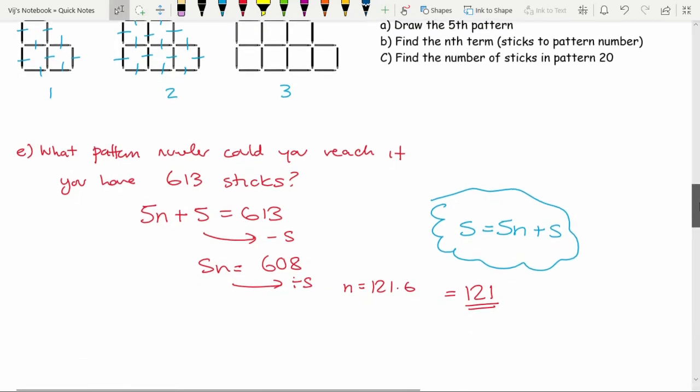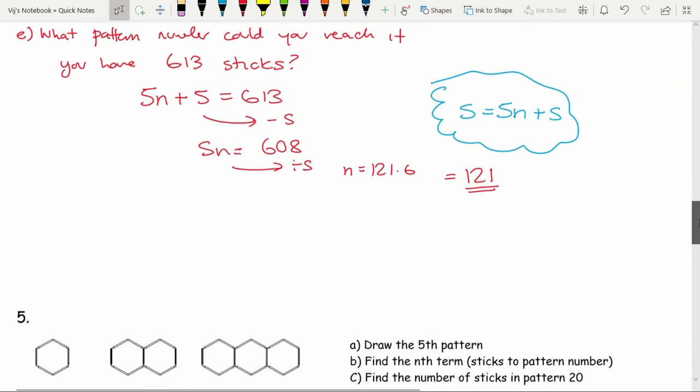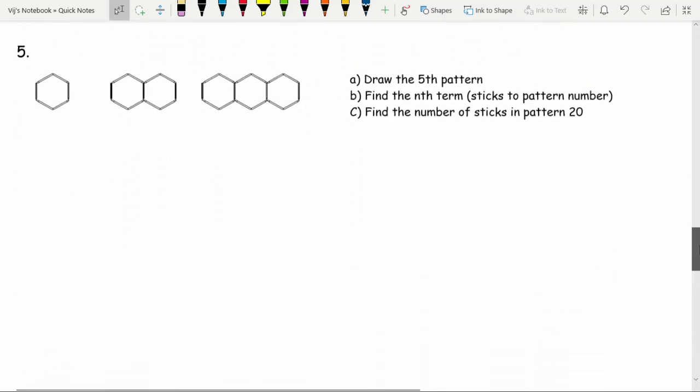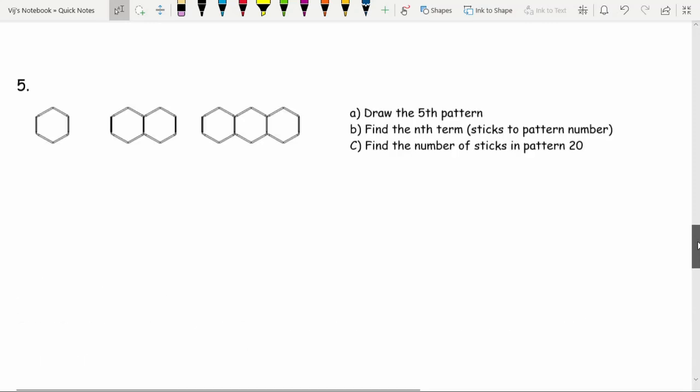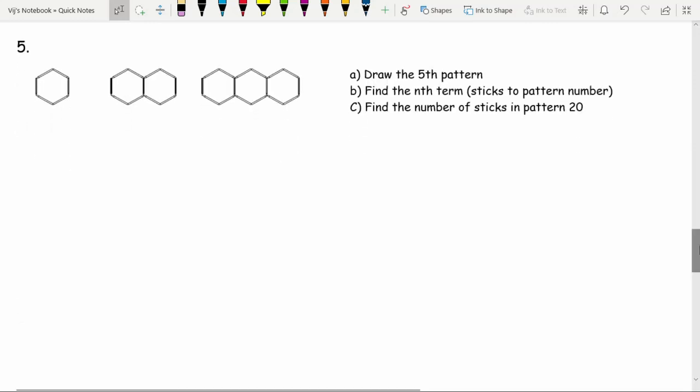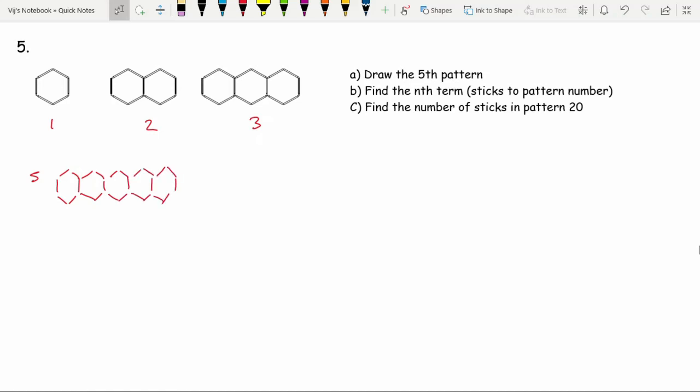And again, they're kind of the latter parts of the question, so it's important that you're able to answer those questions as well. So let's have a look at this one here, which involves hexagons. Here we're looking at our fifth number. So again, using our common sense, because obviously we don't have pattern 4, I can't just simply add on 1. But I noticed that the number of hexagons is the same as the pattern number. So again, just write number 1, number 2, number 3. So pattern number 5, now this is where my drawing skills might let me down. I think I've survived, so there we go.